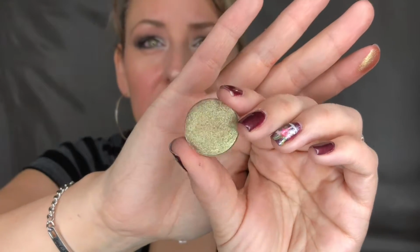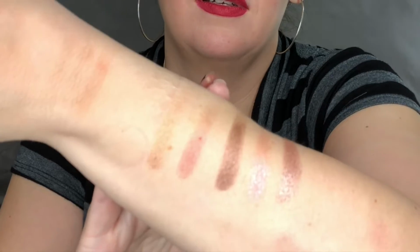This one is almost like a brown blue, depending on how you shine the light on it. It's very iridescent, incandescent. You can see how all of these are, so far, kind of neutral pink golds. They can go with a lot of different looks. Next one is Carrot Cake.